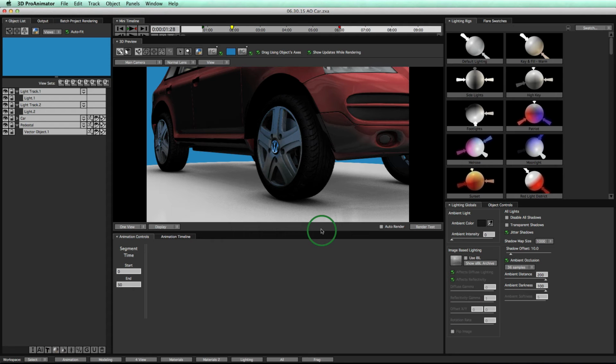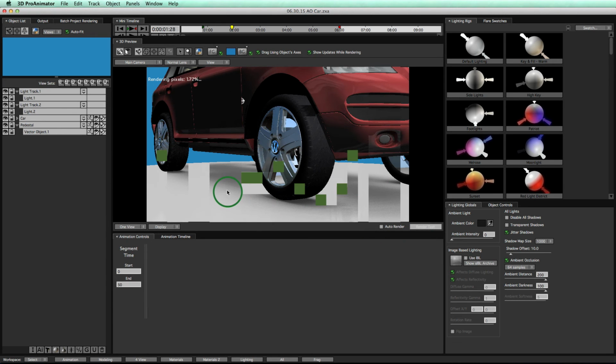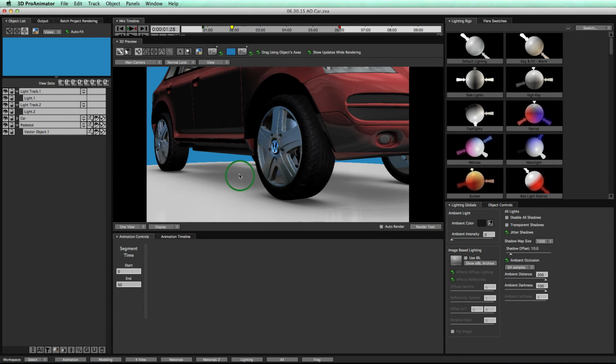So there we go. We have a whole new scene because we have nice looking shadows beneath the tire right here, little darker shadows. And notice how big my ambient distance is right here. That's because our floor is far away from the body of our car, and I want to pick up those shadows over here. And so notice we get a little grainy floor. If we turn up our samples, we will get a smoother floor. There you go, just like that. You get a smoother, not so grainy floor, but it will take longer to render. So just, note to self.